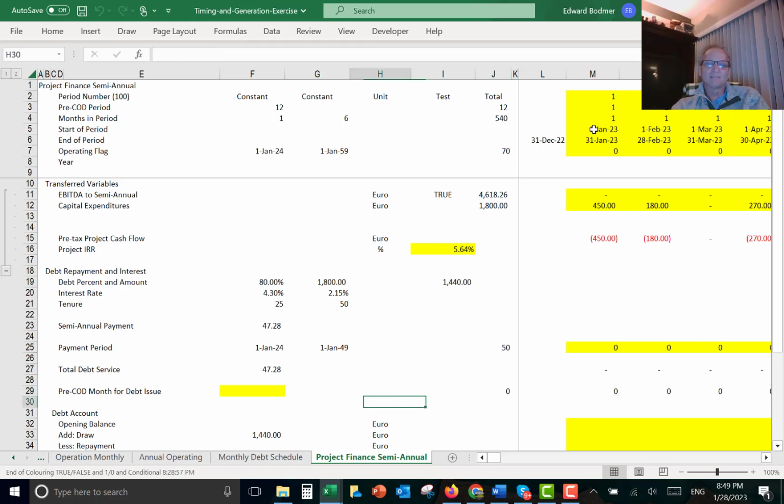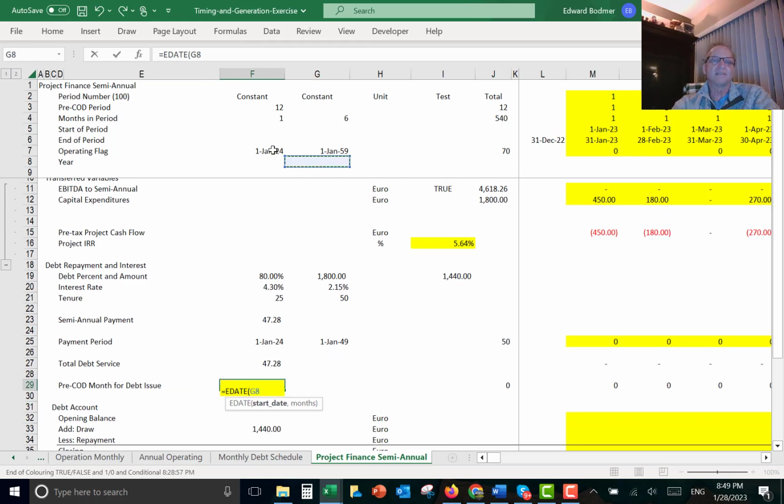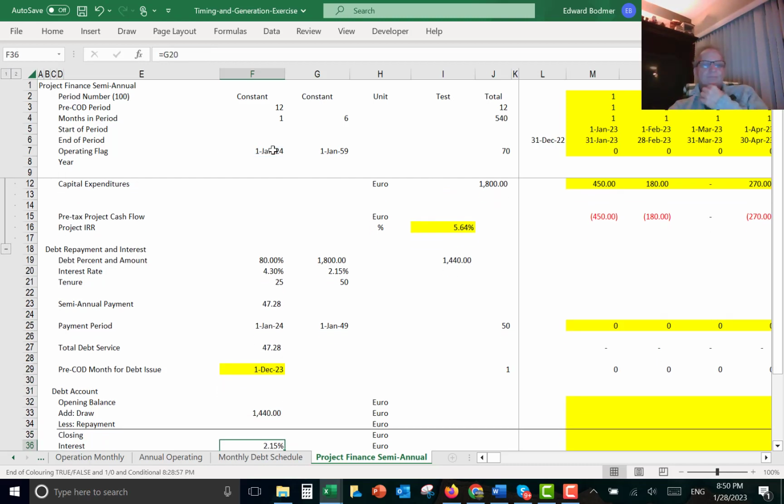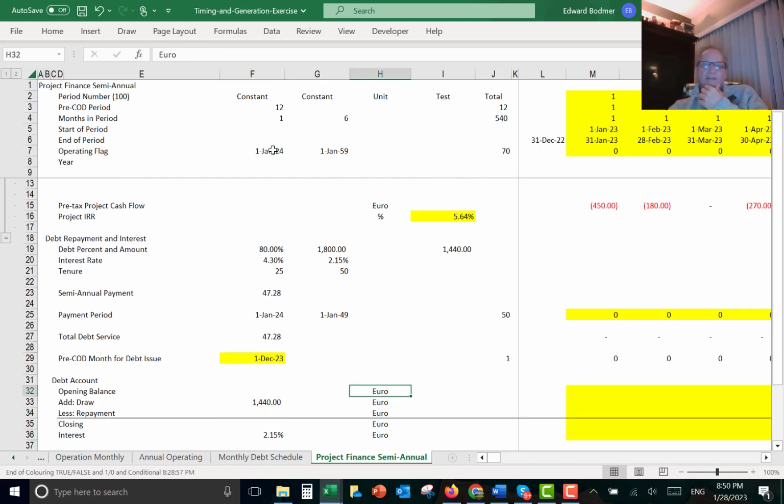And then we did our same thing for the pre-COD period. I hope this time EDATE, and we find the COD period, and we put comma -1, so you get just the month before it. And now we'll make the opening balance equal the closing balance.